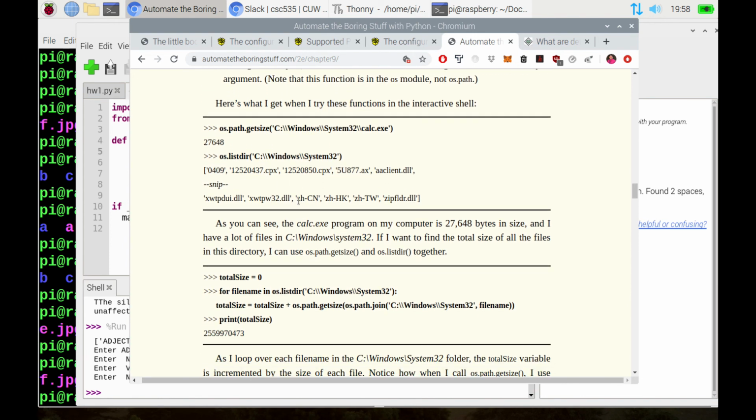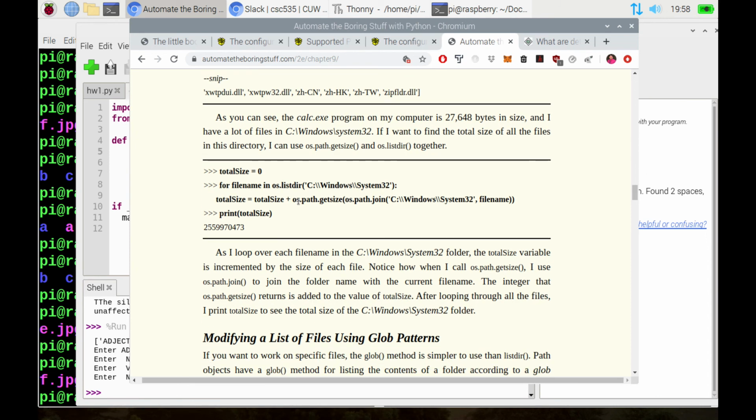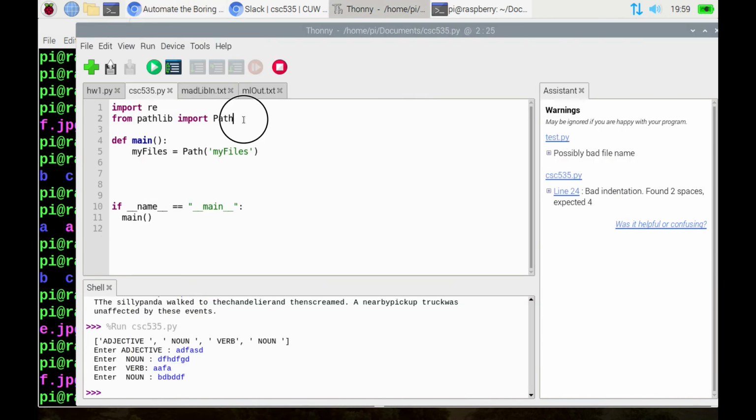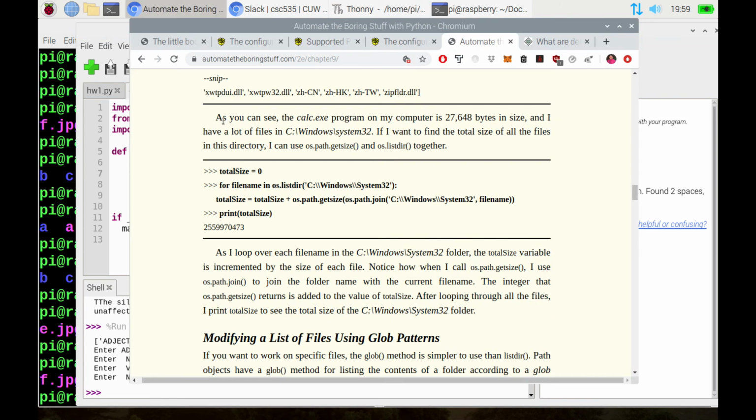Folder contents. So list directory. So we need to import os. And we'll go ahead and get our list directory from in here just to make sure we're seeing what we're seeing.